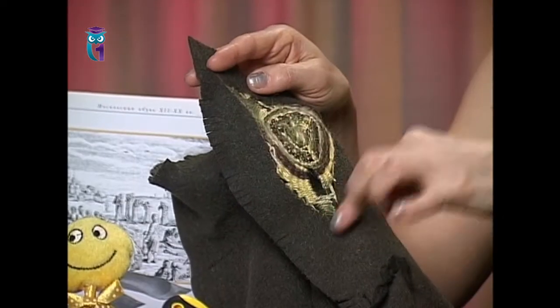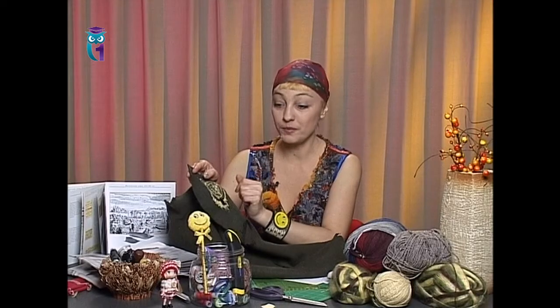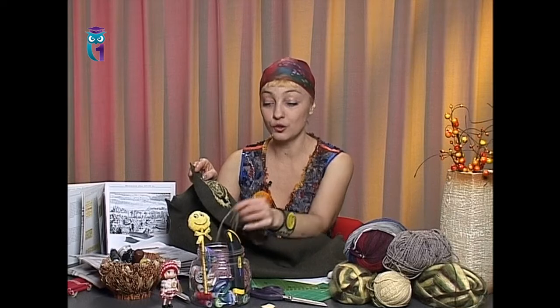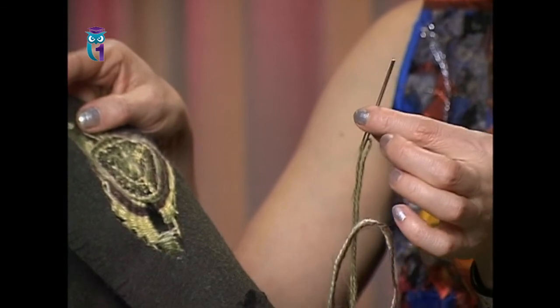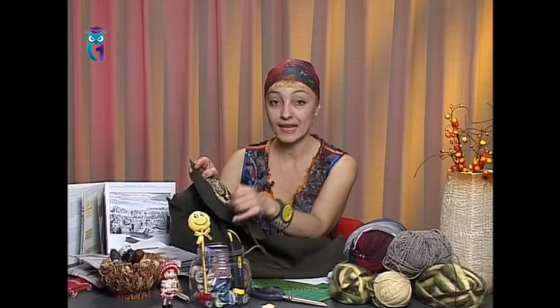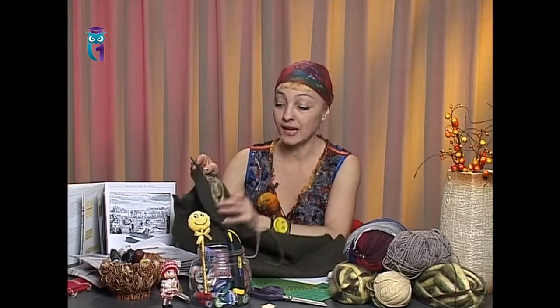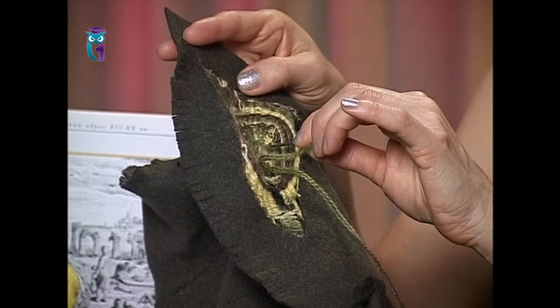At first you process the perimeter. I will show how to make it. Then you take such a needle with a woolen thread. The thread can be not woolen, but silk or any interesting one, such as gold if the fabric is black, and you lay it on the perimeter, fixing it so that the threads meet in the center.